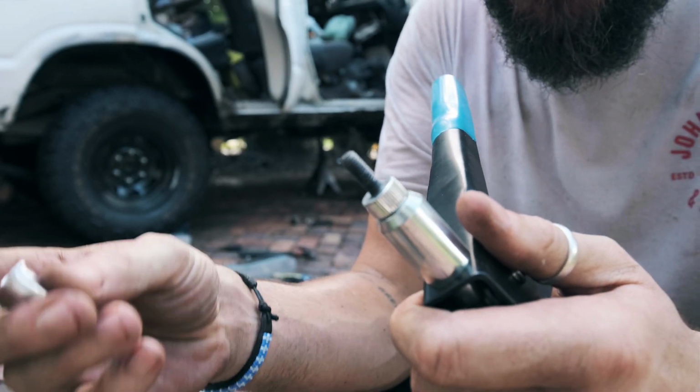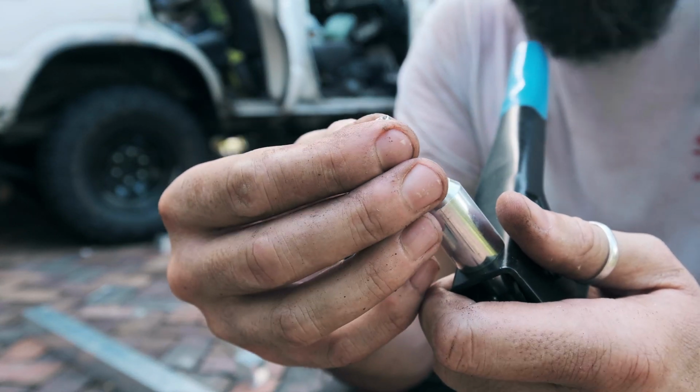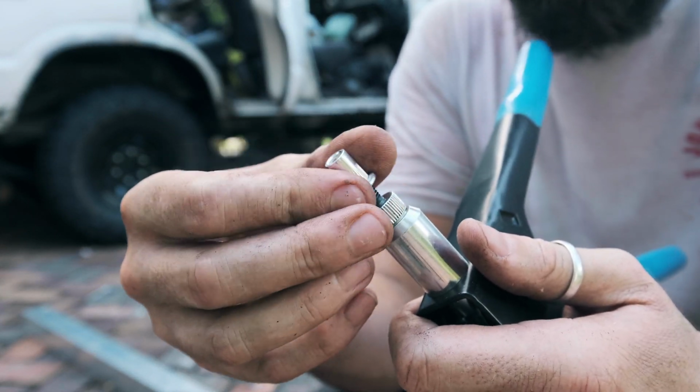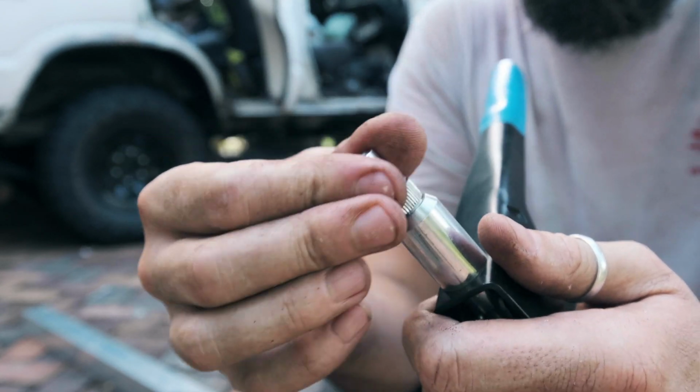So with this tool here, you get the little rib nut and you screw it down onto the gun.